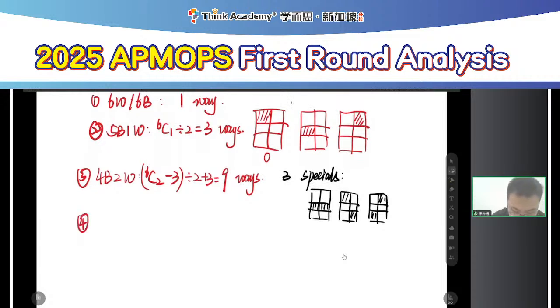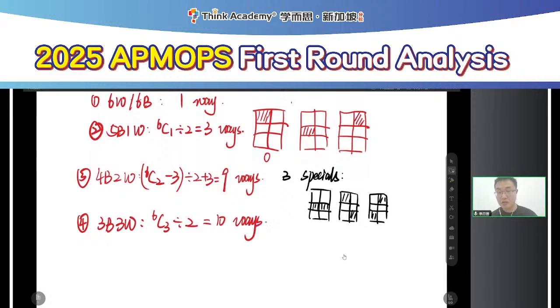And then if we have 3 black, 3 white, so generally, again, if we ignore the rotation and flipping, it's 6C3. We have 20 ways. And then among these 20 ways, again, 3 is an odd number, so there's no structure that is rotated 180 degrees to be the same thing. So each method should be counted twice. Now when divided by 2, 20 divided by 2, we have 10 ways here, right?